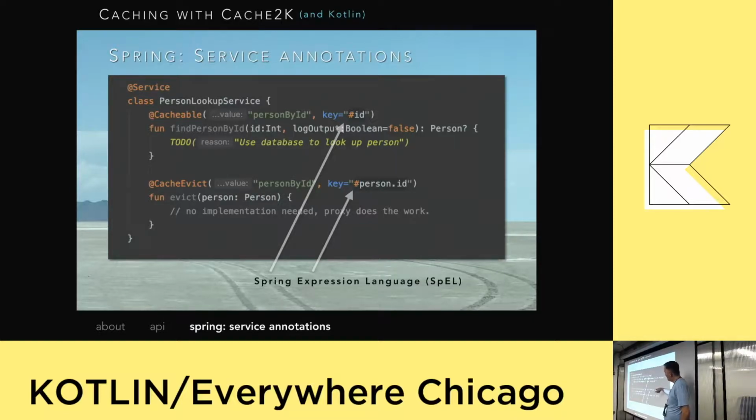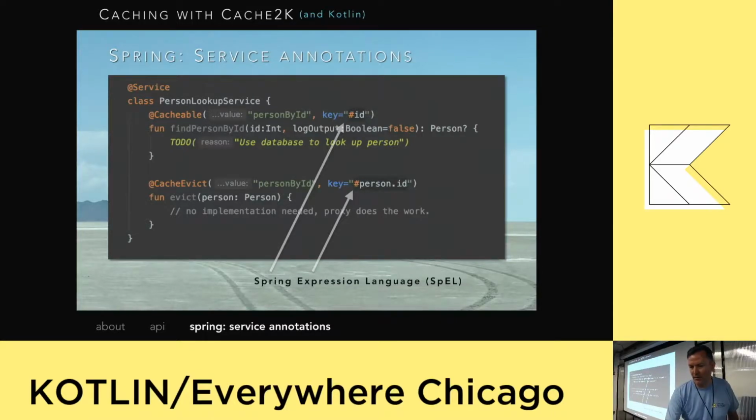And there's a @CacheEvict. Again, you're passing in the name of the cache. And again, you're using the Spring Expression Language. Here, I just did this to show a different example, which is I'm actually going inside of the parameter person and getting the ID out of it. So it's nice, it's really flexible. You can integrate it with the business logic you already have.